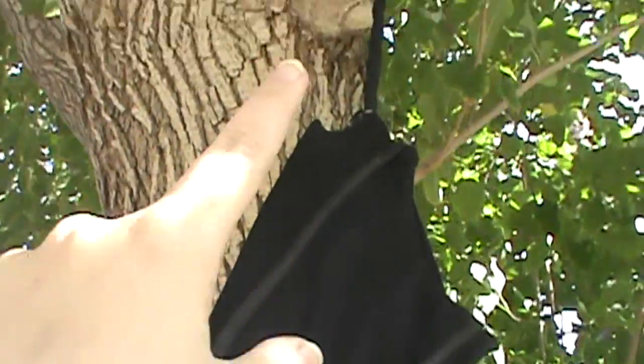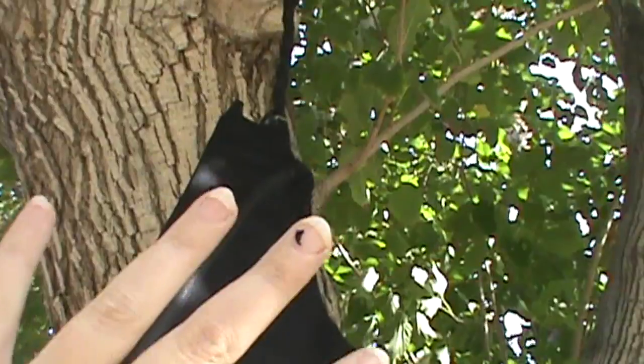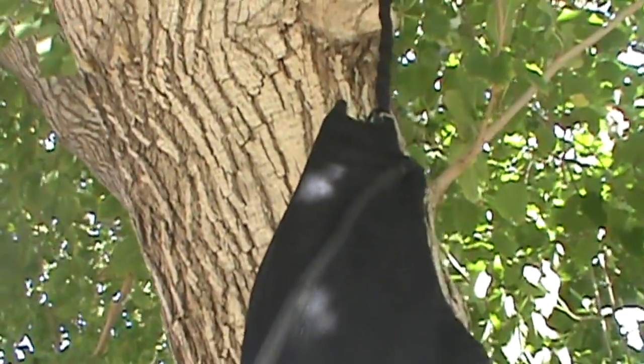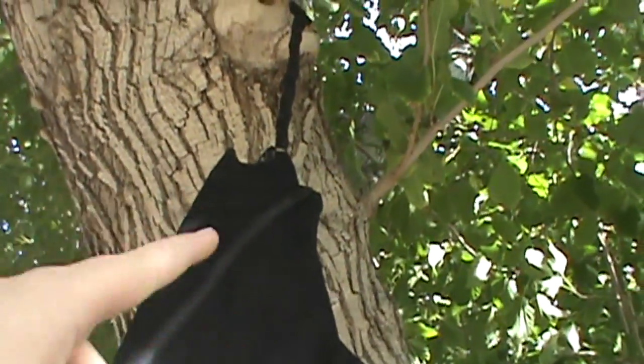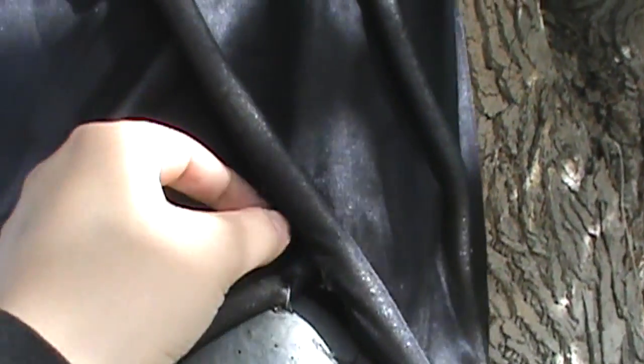I had to myself rewrap the hook with the styrofoam and the cloth, and then I had to hot glue it all together on the inside and just glue. Like, I had to pour a lot of glue inside of this part here, and it made some more glue on the inside of that metal hook, so that way it stayed together. Also, as you can see here, I've had to glue his cape together, or wings, whatever you want to call them. You see that? I'm gonna have to redo that again because it pulled apart and broke, and yeah, nobody likes that. Let's just get rid of that.